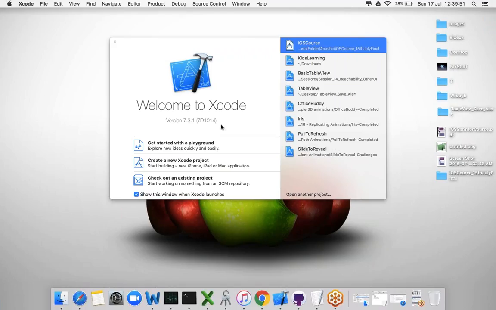It was first released in 2003, and the latest stabilized release is 7.3.1. In my demo I was showing you how many versions of Xcode were released previously, in a clear diagram-oriented format. The latest version is 7.3.1, and it is available via the Mac App Store free of cost for Mac OS X El Capitan users.